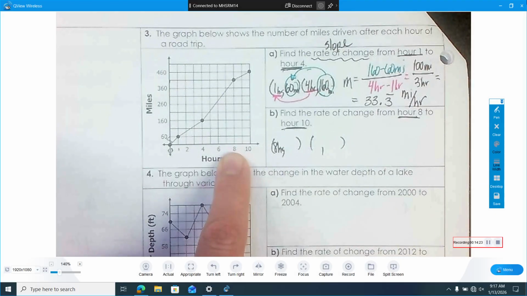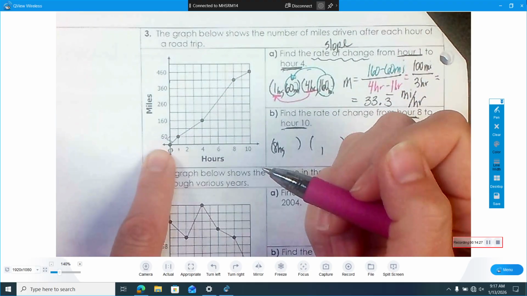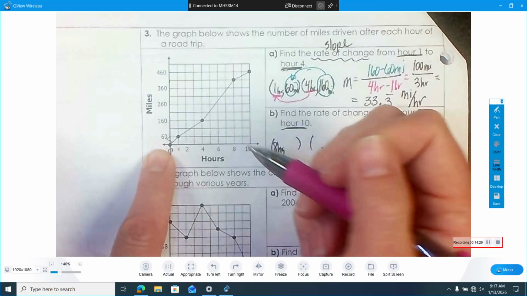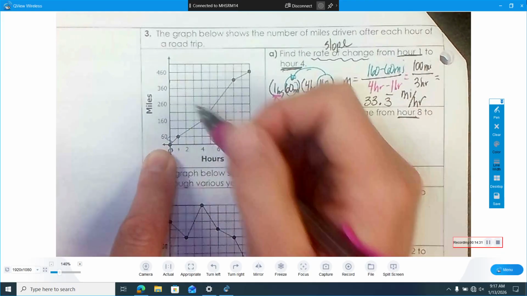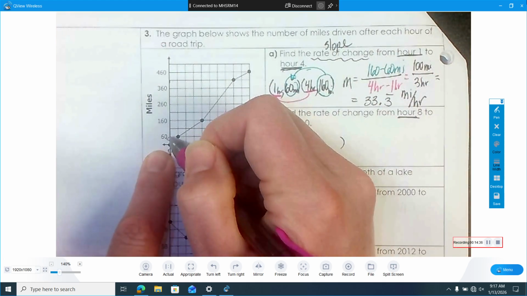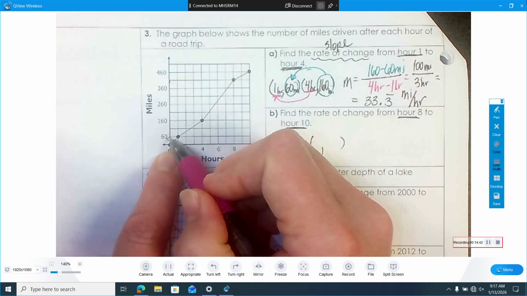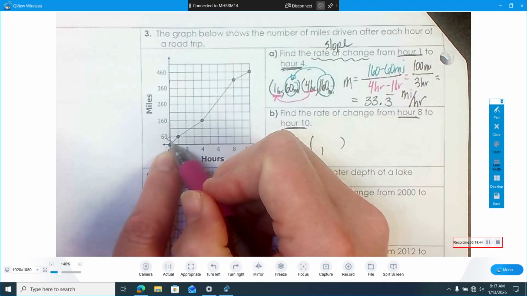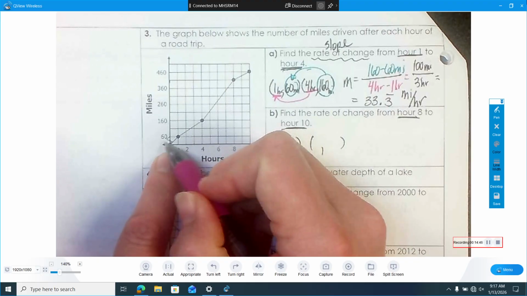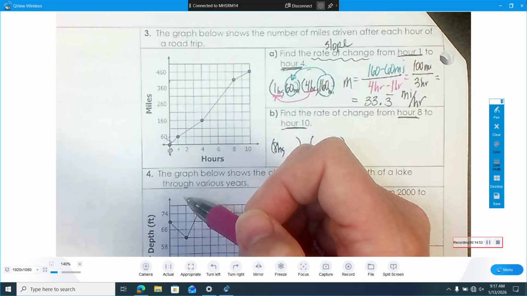Probably like 410. How'd you get 410? Oh, yeah. Let's see. But this is, yeah, oh, interesting. Oh, there's a squiggle there. Do you see that little squiggle? I'm just noticing it. That little squiggle is a break in the graph. And so it is a different scale than everywhere else.